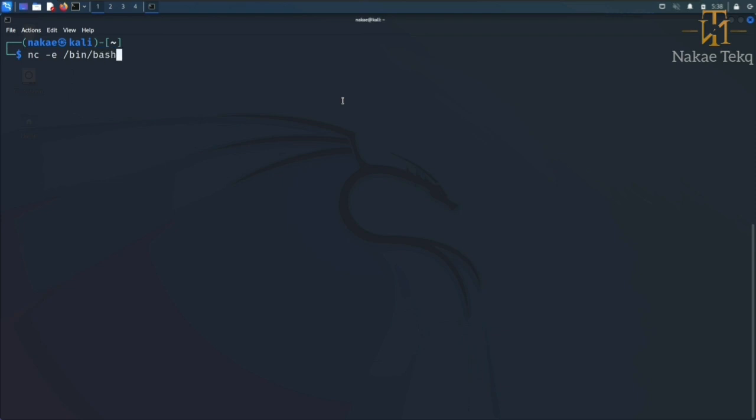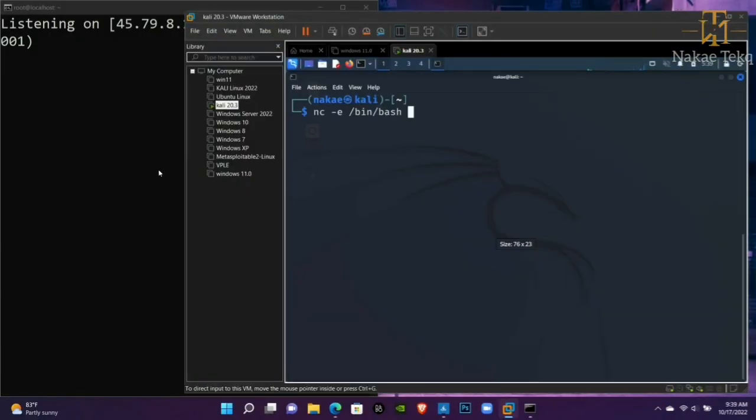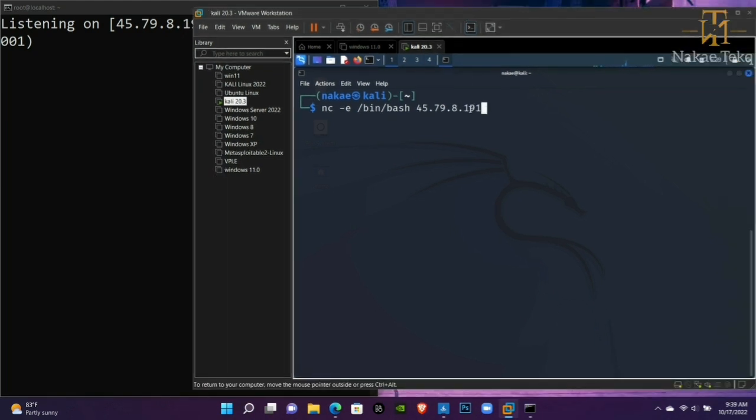Then we bring our IP address, that's the server IP address of our machine. So it's 45.79.8.191.